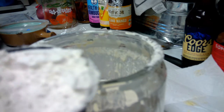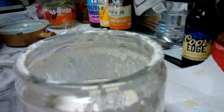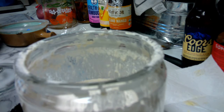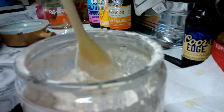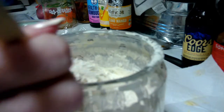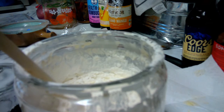So I'm going to add flour. I have a third of a cup here, and I'm going to add three of these to make one cup. And I'm going to use a wooden spoon and get this stirred in. And then I will add about the same amount of water. Yes, it definitely needs the water.